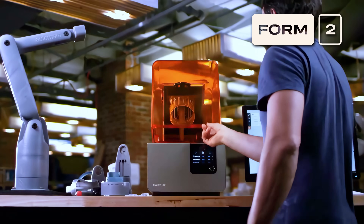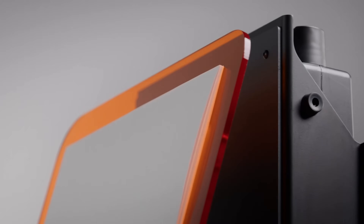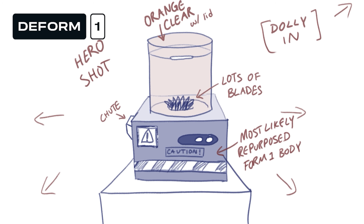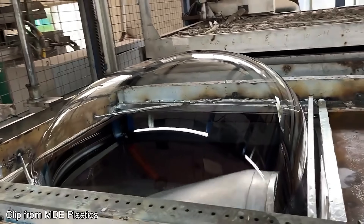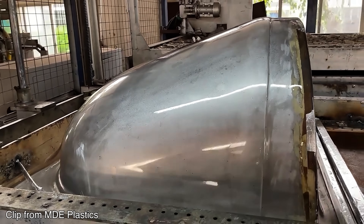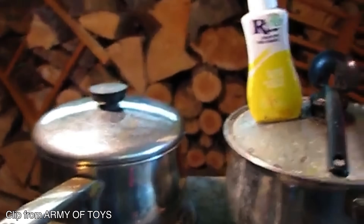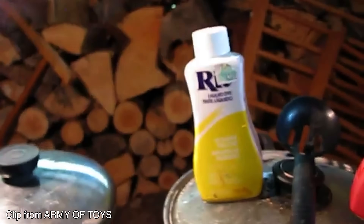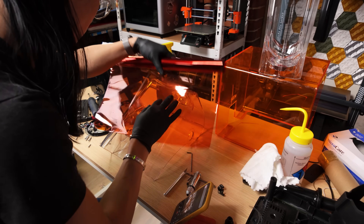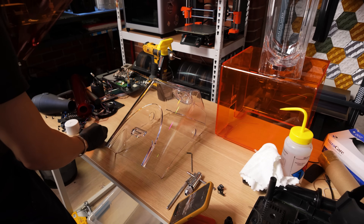Time to make it look like an actual Formlabs product with the signature orange. The Form 2D had a simple laser-cut piece of orange acrylic, but I was struggling to find a way to make the Deform 1 orange without compromising the clarity. I didn't have enough time or resources to vacuum form or mold a hood from this complex geometry from scratch, so I settled on somehow making the existing hood and blender orange. I found this clear orange self-adhesive vinyl that I could try wrapping the plastic with. Because, how hard could that be? Turns out, really hard.